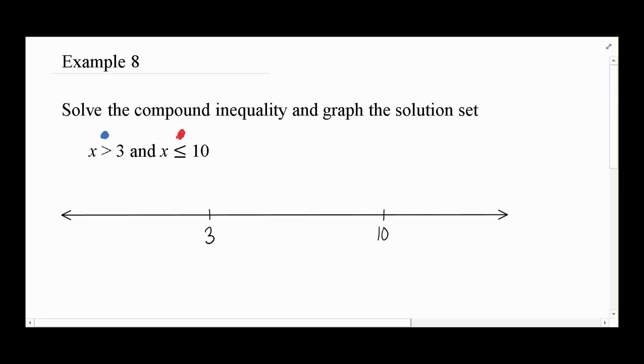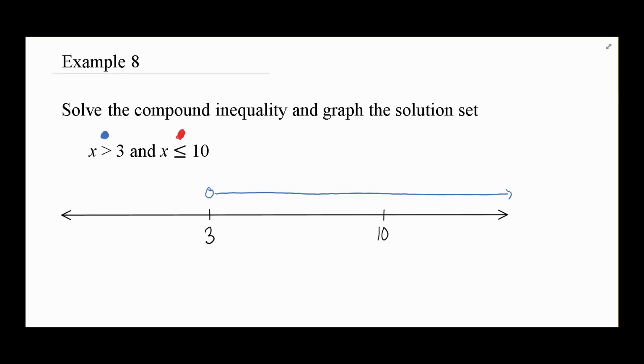Now above the number line, and this is important that we do it above the number line, because we're laying out our scratch work. The actual number line itself should be our final answer. So to lay out our scratch work, we're going to take x is greater than 3. X is greater than 3 would be an open circle at 3, and everything larger than that. And notice that I'm extending that line all the way to the end. I'm not just doing a small line with an arrow. And this is important to be able to visualize this problem properly.